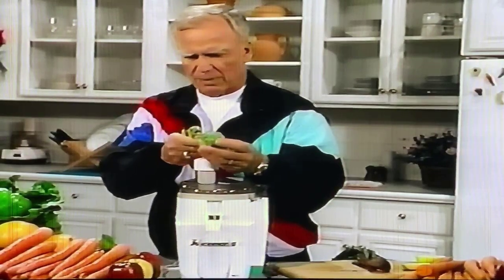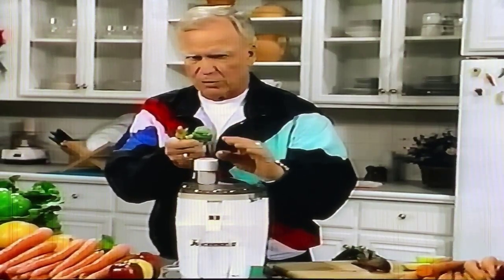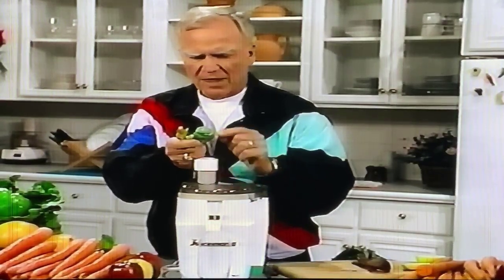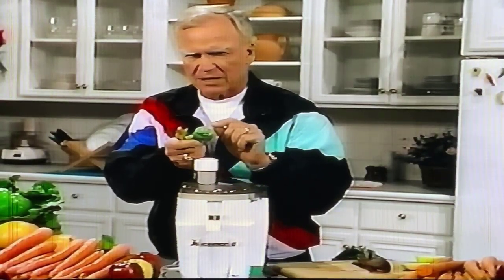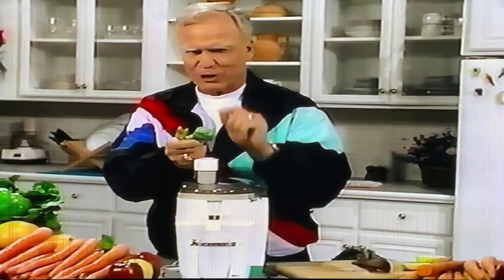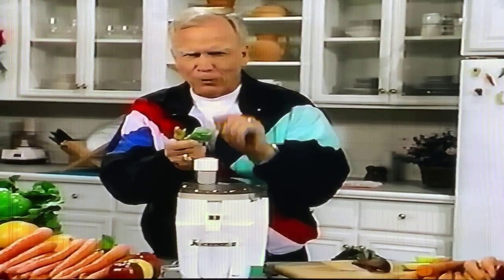But I want to say just another word about the Brussels sprouts. Our own National Cancer Institute tells us that these, as all cruciferous foods — cabbage, broccoli, cauliflower — have very special properties. When these substances from the fiber reach the bloodstream, they are the greatest protection against breast cancer. They call the substance an indole — indole-3-carbinol — and it also protects us against colorectal cancer.